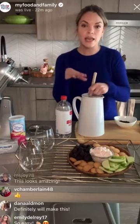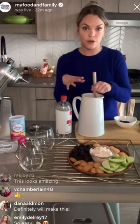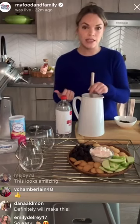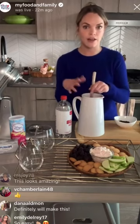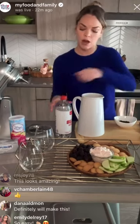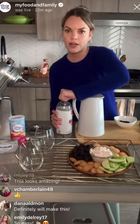Now this makes the base for our mock mimosas. And at this point, if you wanted to make this ahead of time, I would just stop here and I'll show you how you can package it up for Mom. But I'm gonna go ahead and make this.